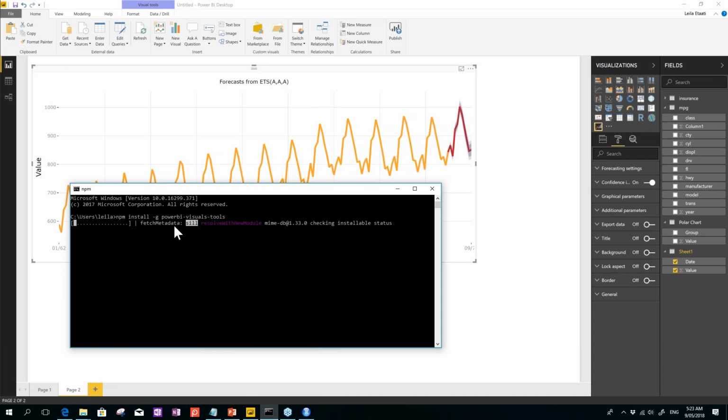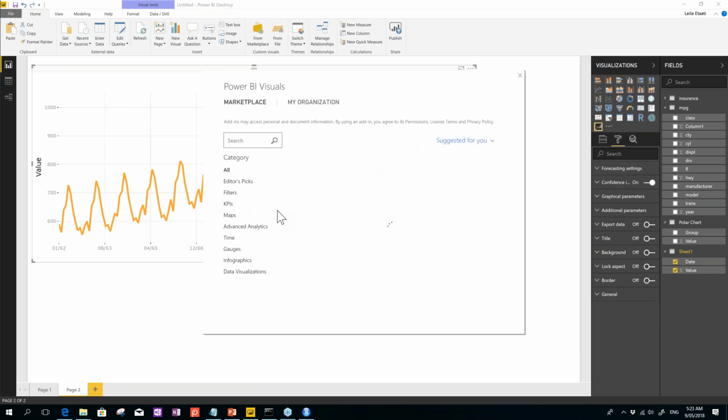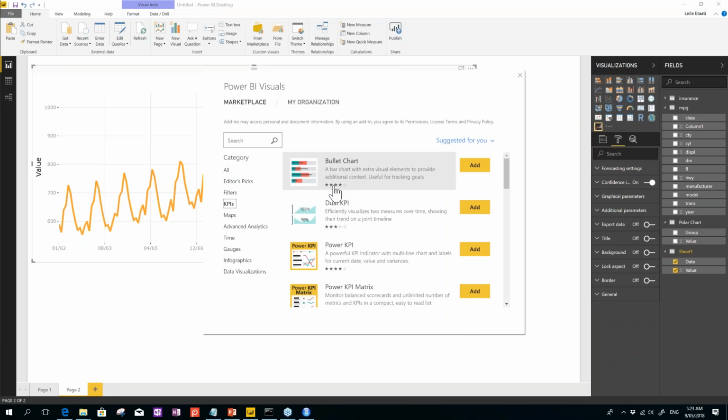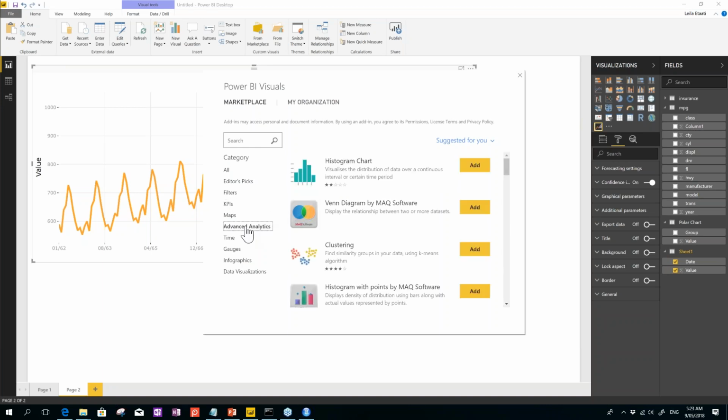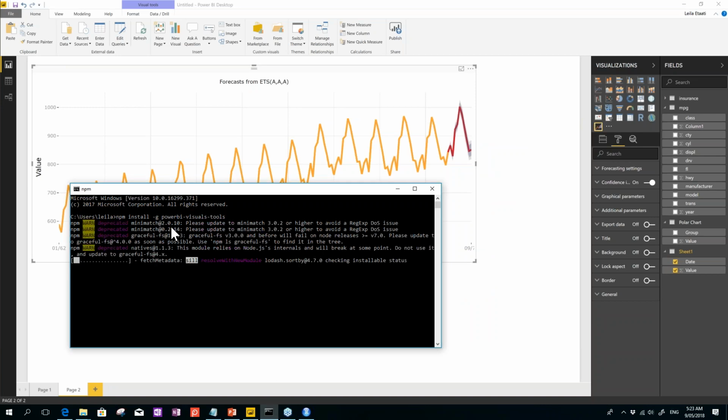The other custom visuals that we have in the Marketplace, not in Advanced Analytics, have been created using C# and JavaScript skills, which I'm not really good at, but still it is possible, and most of them are more interactive. But this one is for people who just know a bit about R and have a data science team, so they can create their own custom visual. Okay, I'm still waiting till it's installed.